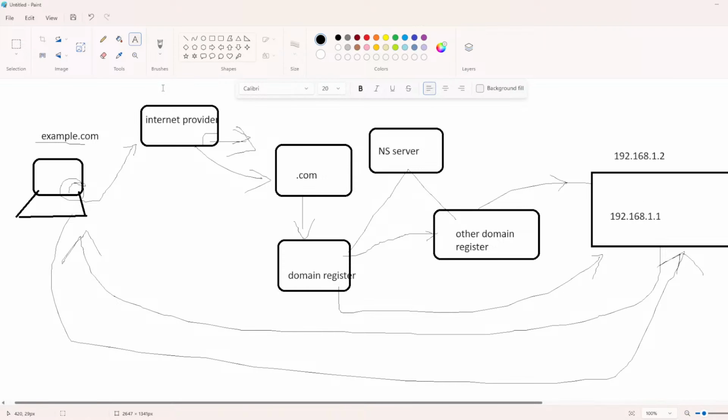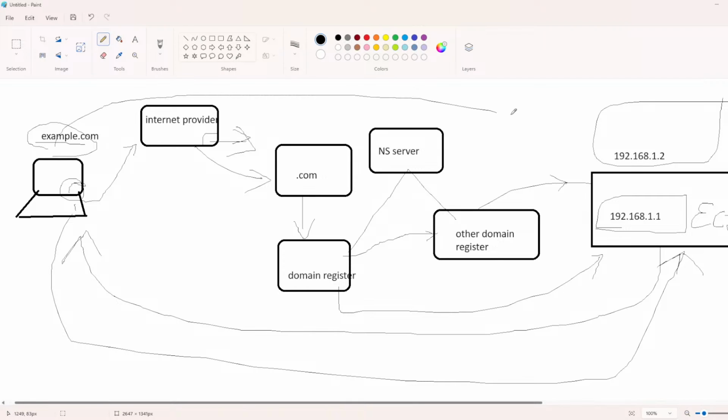You have changed the server. The previous IP was not working properly, so you have switched all your systems to the new IP address or new system. Let's say this was an EC2 machine. Somehow this EC2 machine was facing some issue and you have created a new machine. So now all the people who are accessing example.com need to communicate to the new IP address.